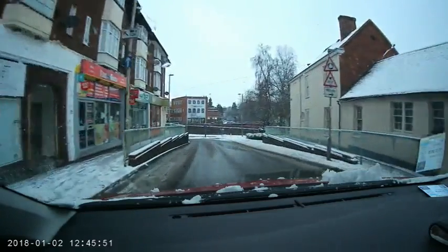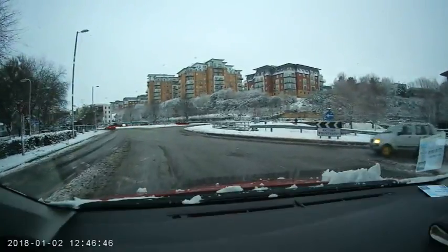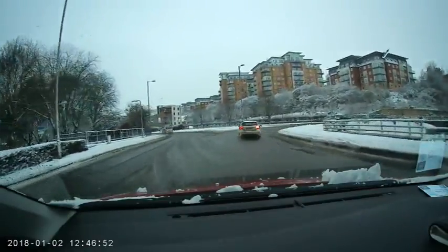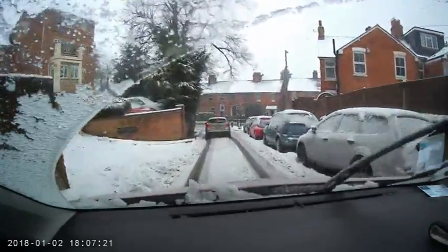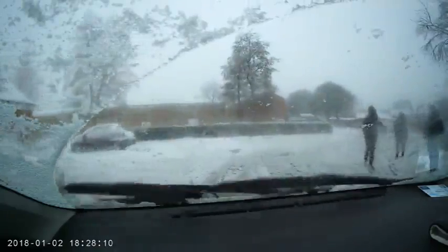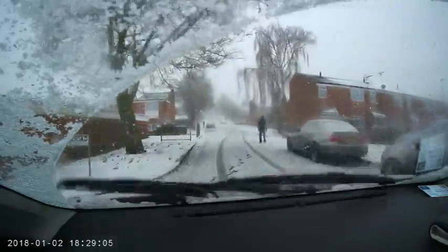It was a snowy day when I took these shots — as you can see that bit of road is just wet, not particularly slippery. These shots — you should be seeing the number plates. I did when I zoomed out and viewed it as full screen, though I'm not quite sure what it's going to look like on the Amazon site because they do reduce the resolution of videos. When I stepped through this slowly I could see the number plates. The guy ahead of me was a bit nervous because he'd slipped a couple of times, and there I am carefully avoiding a few pedestrians who were walking across the car park. Here I'm going up the hill with pedestrians walking in the road, which you tend to find when it snows.